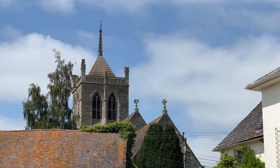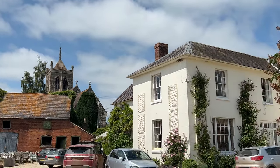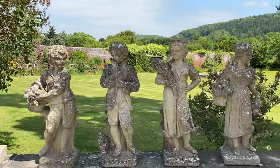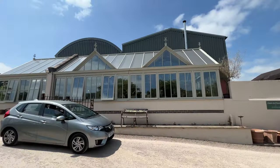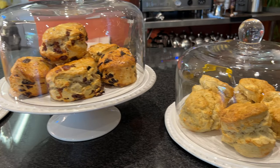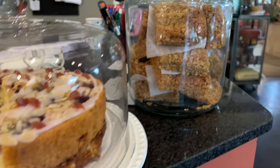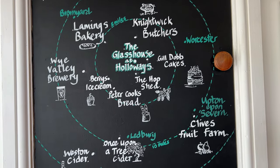Before our next destination on the tour we are stopping to have a spot of lunch here in Suckley, and I'm pleased to report that the place we ate did not suck. The Glass House Cafe is actually amazing — it's a glorified garden center set in a very lovely garden location. The food was absolutely incredible, everything was homemade, and look at these tall puffy scones. They even make their own clotted cream. They source only fresh local ingredients and every dish at our table was delicious. Here's a quick review.